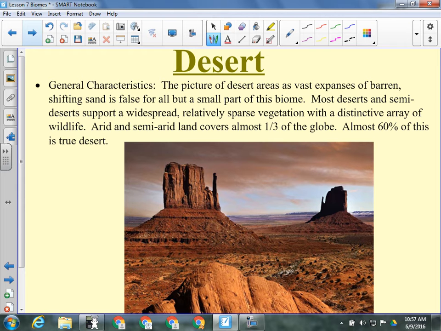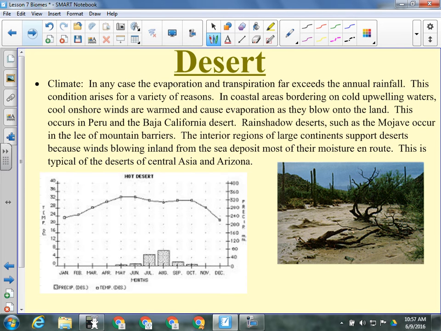If you've ever seen Star Wars, Tatooine and Jakku were filmed in Tunisia. That's true Saharan shifting sand kind of desert, whereas this is obviously a little bit different. What do they have in common? They're dry. There's something all deserts have in common, really, really dry. They're not all necessarily hot, but they're very, very dry.